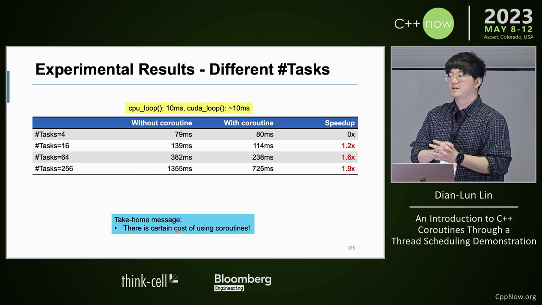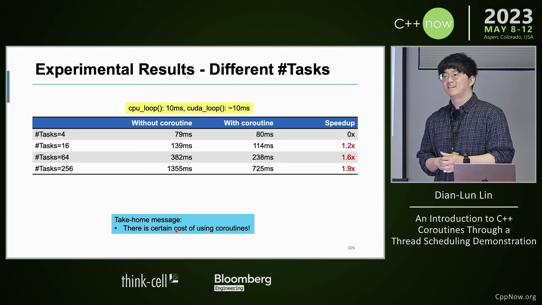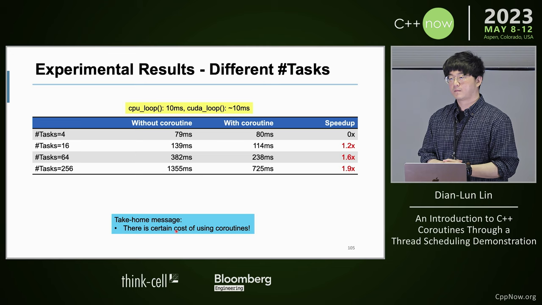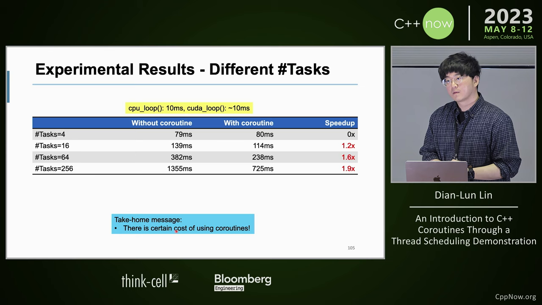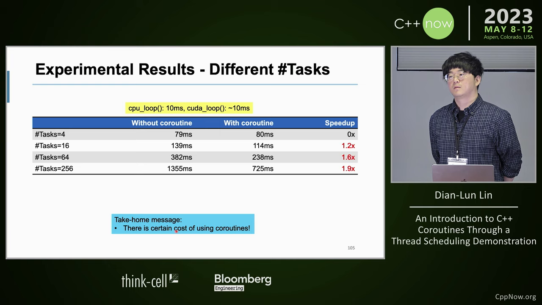Okay, question. One thing I'm very familiar with is async in Rust, which reminds me a lot of coroutines here. In Rust, I don't think you have to do a heap allocation whenever you create a coroutine function. One of the things I do is I have a long call chain, where a function calls a function, which calls a function, each calling await. If I were to do the same thing here with coroutines, because there's a heap allocation every time you create a coroutine, would that mean I would have heap allocations at every level of my call chain?